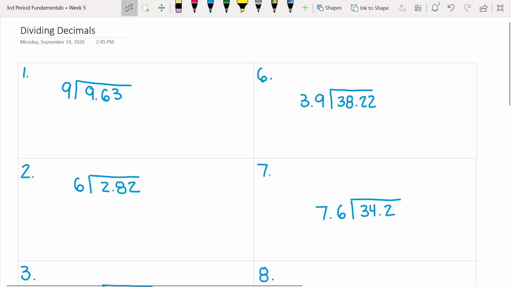Okay, so now you should have your paper ready to go. We're actually only going to do 9 problems, but we can't nicely draw 9 boxes. So you will just have one box that is empty. You'll have box 10 in the bottom right corner. That one will for sure be empty, but that's okay.